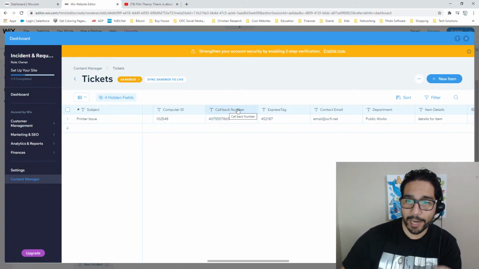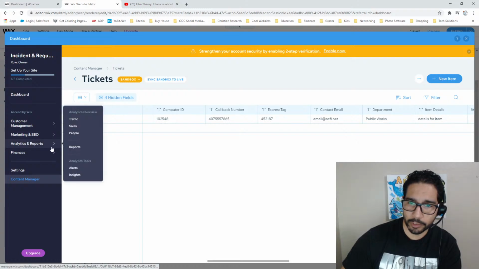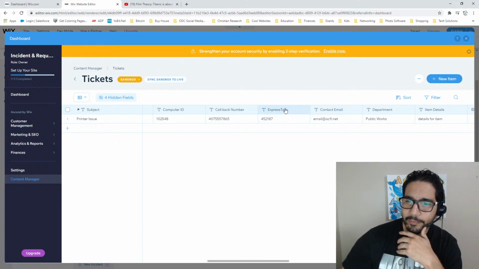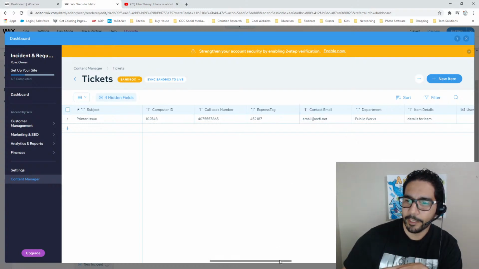It also has a callback number. So this is per ticket, so it could be different than the actual person's number. It could be a specific callback number. Then we got more detail fields here: express tag, contact email, department. So I'm thinking this email and callback number can autofill from the contact, and they can also be updated after being autofilled.